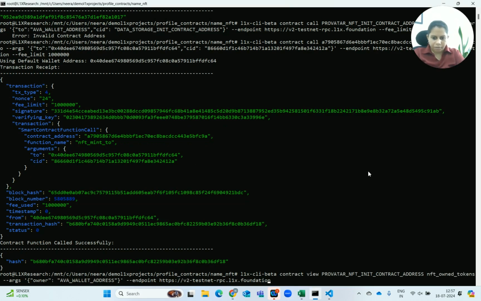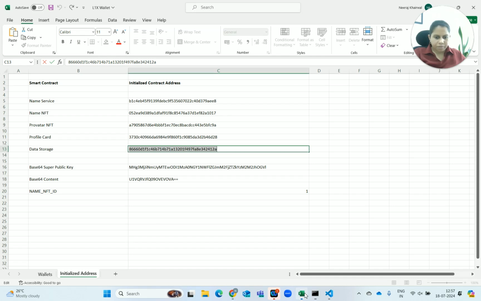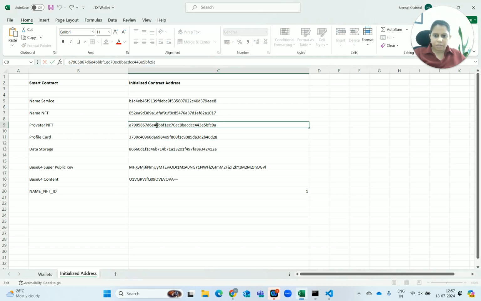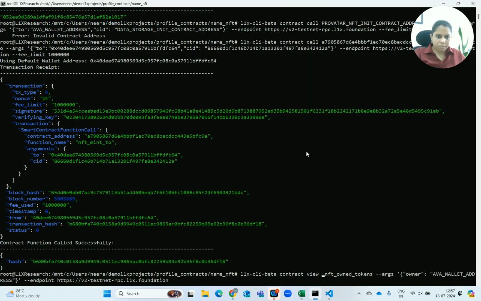I'll add it here. We will quickly replace the variables that we have. The first one is our Provatar NFT initialized contact address. So this is the one. And next one is eva's wallet address.